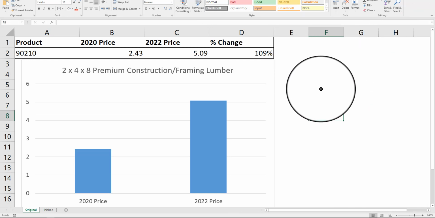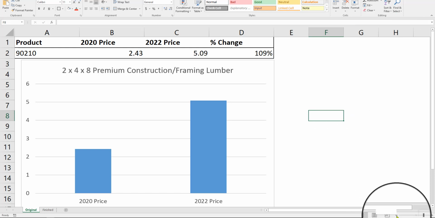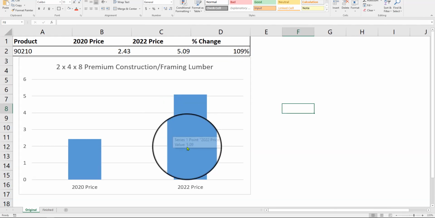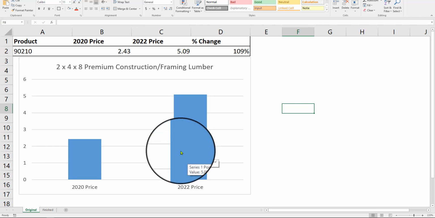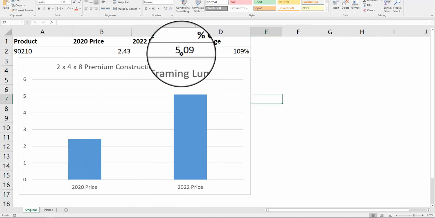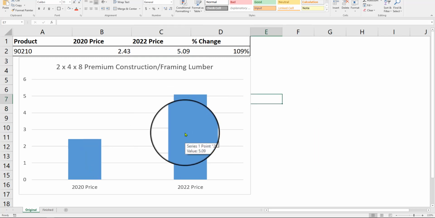But I'm going to tell you this, it's ugly. My personal pet peeve is when people use the default blue within Excel. Everybody's chart's going to look like that. It doesn't show meaning. It doesn't show any connection to the material itself, things like that. So we're going to soup this up a little bit. I'm going to set this up.